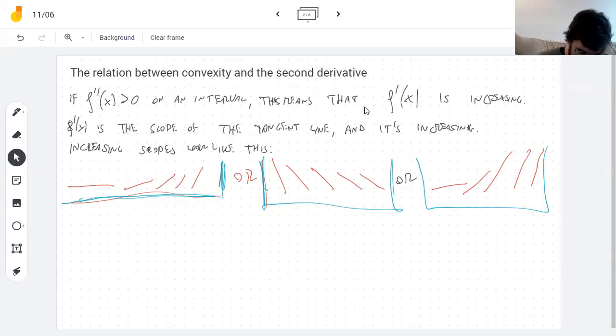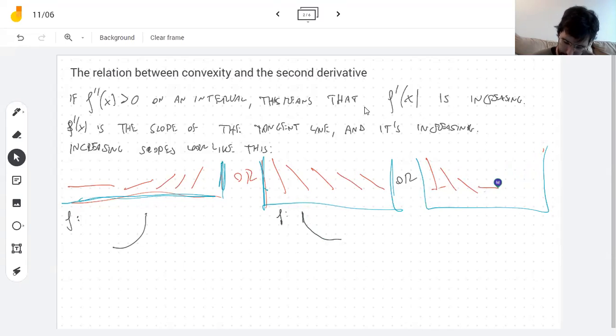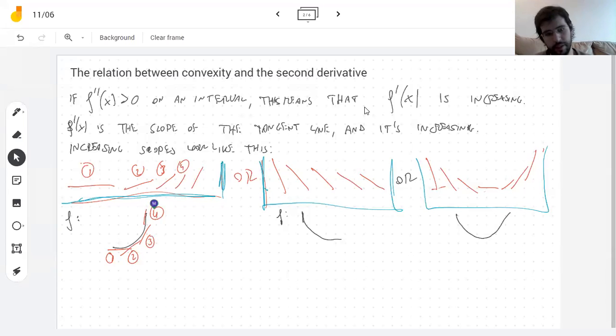How does a function that has first this slope, then this slope, then this slope look like? It looks like it's curving up. If they go down a lot and then not that much down, it looks like it's curving up. If there's steep and then zero and then steep going up, then the function is going to look like this. Here I have the same tangent lines on the graph. So in conclusion, what we just saw is that if the second derivative is positive, the function is concave up.